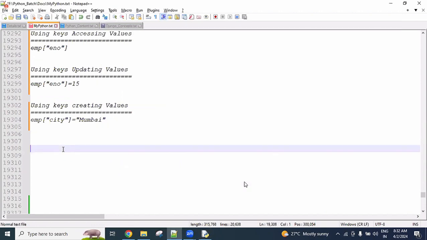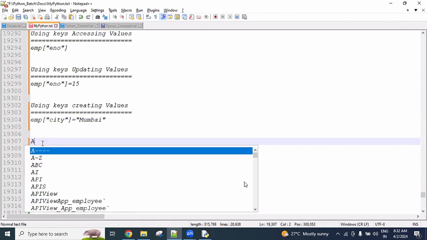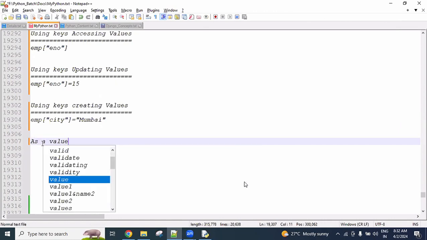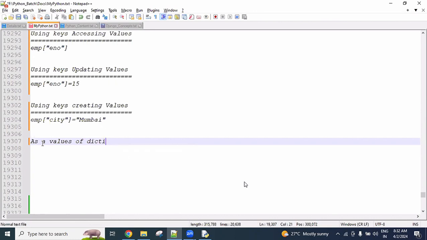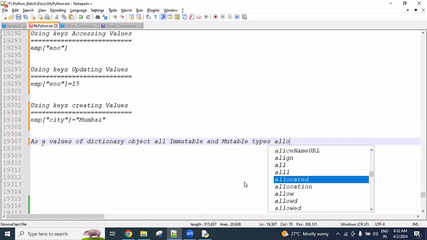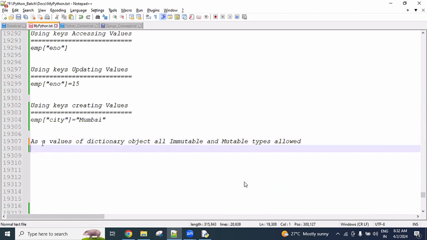So finally, what you are understanding here is that as values of a dictionary object, all immutable and mutable types are allowed.